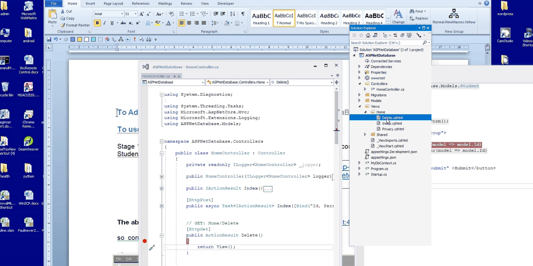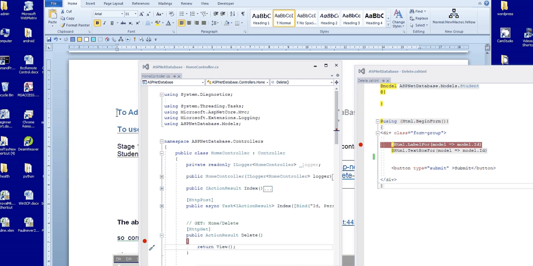That's where the view goes, in the views folder. It'll look in there by default, but the home is the name of the folder in which the view is stored. So you need to remember that when making views. So I'll just take that breakpoint off. I might as well take that one off as well.